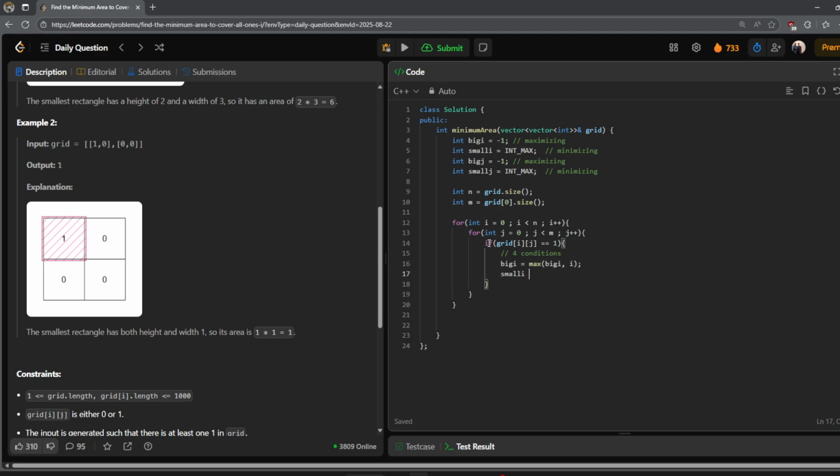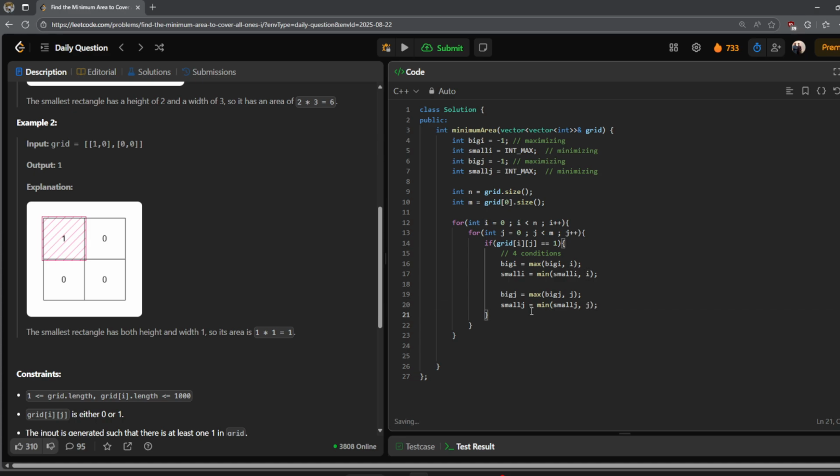Similarly, small I is going to be the minimum of what it currently is, or the current I am on, right? The same thing I need to do for j as well, big J and small j.